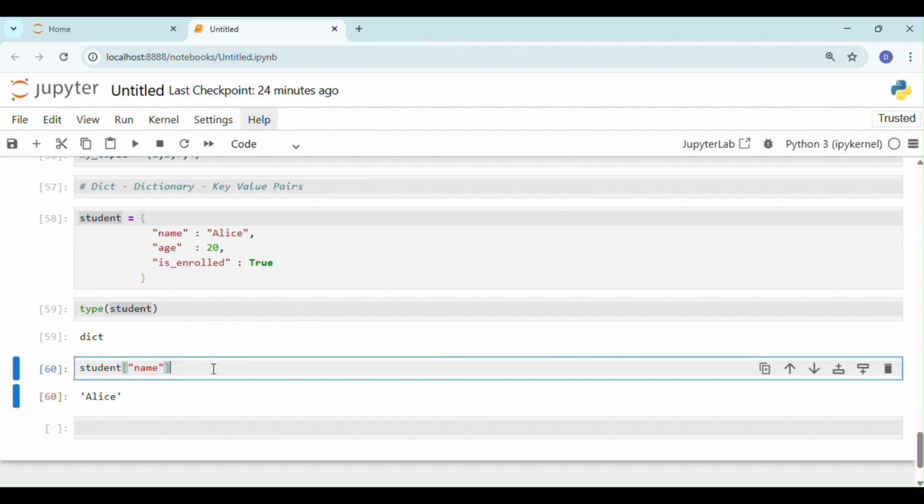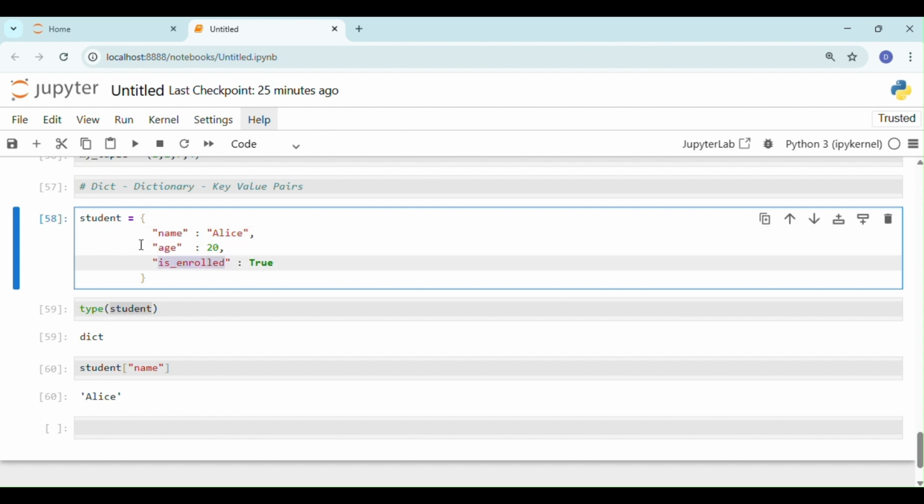Whenever you're creating any dictionary, the keys should be unique. Here the keys are name, age, is_enrolled, so these should be unique. And the values are Alice, 20 and True.